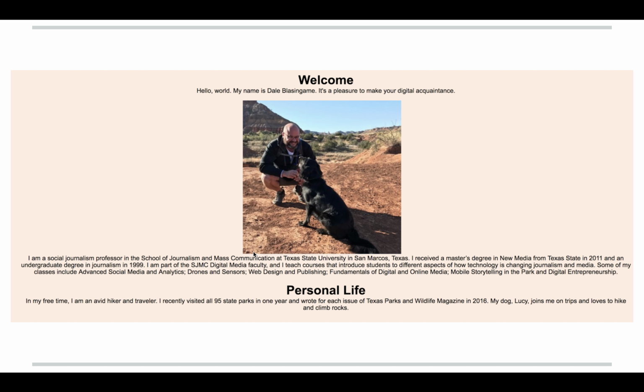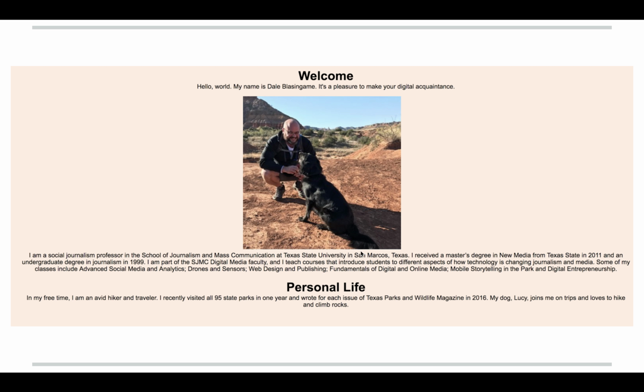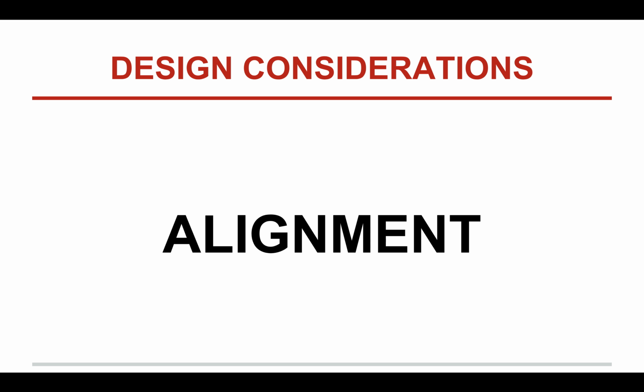But one thing that you might not always be pleased with the results, because I got rid of that padding at the top, it now pushed the image all the way down to the paragraph, and I want a little bit of space with that. So I can add some padding bottom in an image within your style of just 5 pixels, and that will go from that to that. Okay, so it just pushed the image up a little bit, and that way there's at least some space here. So padding goes around all 4 sides of whatever content you have on your page. So this is an H1, this is a paragraph, this is an image, a paragraph, an H1, a paragraph. You can go in and change the padding on all 4 sides, whether it's padding top, padding left, padding bottom, or padding right. And that will affect the space going around those.